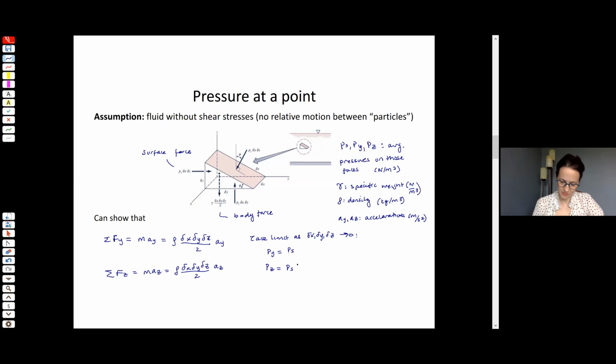So what does that mean? Since theta is arbitrary, we can conclude that pressure is not dependent on direction at a point in a fluid, right? So if you take an object, you submerge it, you take, I don't know, a yo-yo and throw it into a tank of water, the pressure in the x direction is going to be the same as the pressure in the y direction, is going to be the same as the pressure in the negative z direction. Any direction you look at, the magnitude of the pressure is going to be the same. This is called Pascal's law.